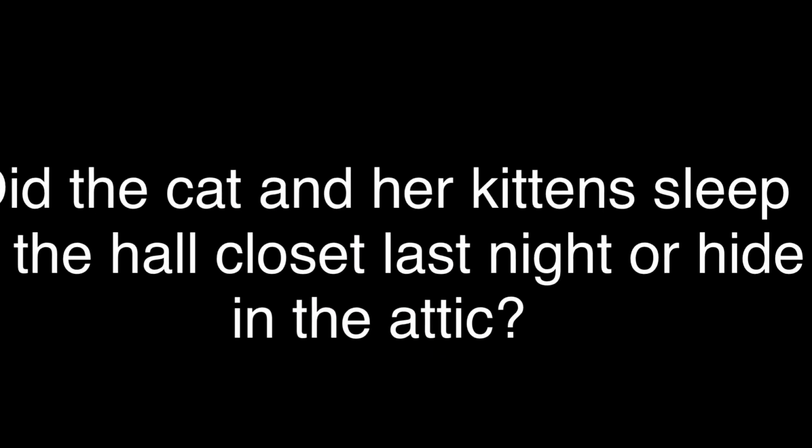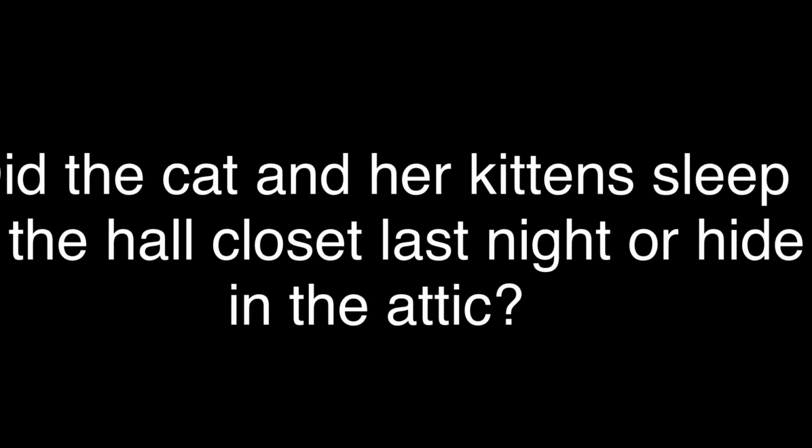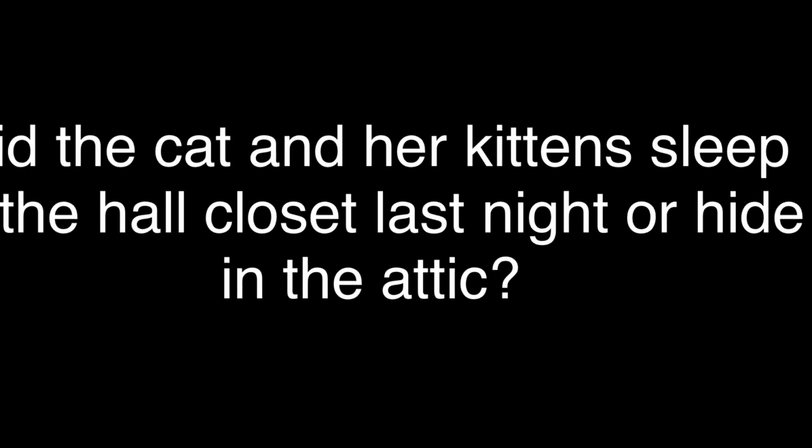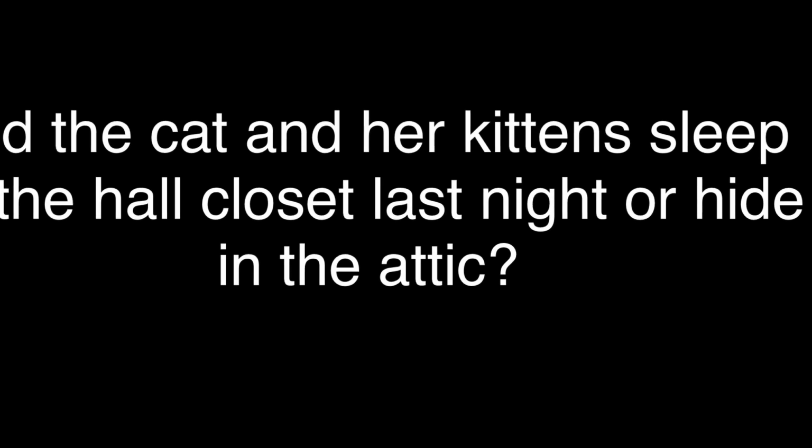Some sentences may have verbs that are separated by several phrases. For example, did the cat and her kittens sleep in the hall closet last night or hide in the attic? So the subjects of the sentence are cat and kittens. And the cat and kittens are both sleeping and hiding, even though there are several words in between the two verbs. So the verbs of the sentence are sleep and hide.